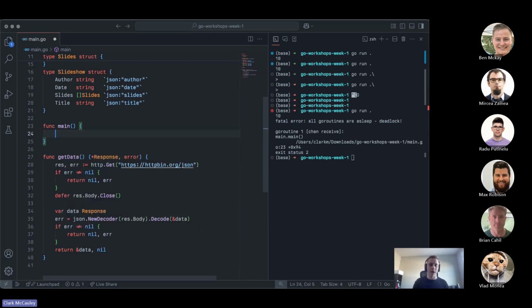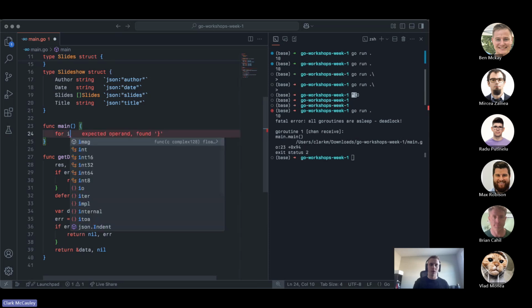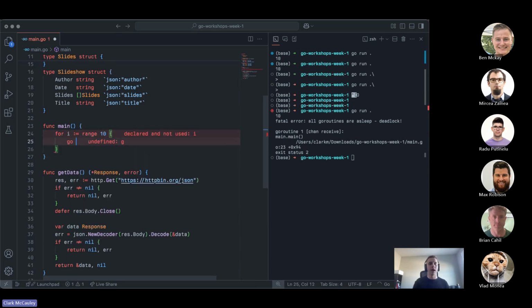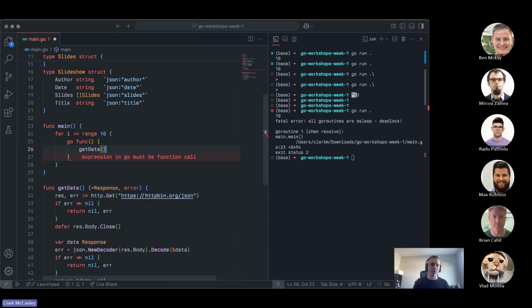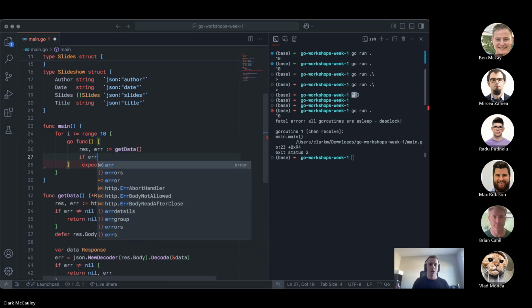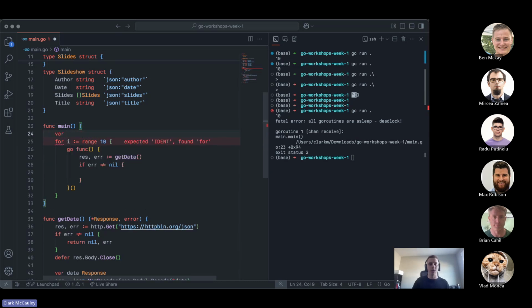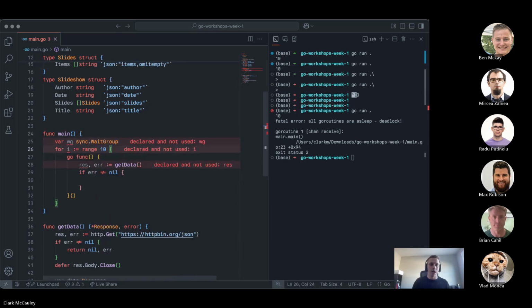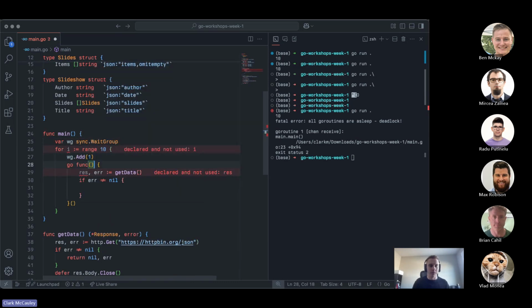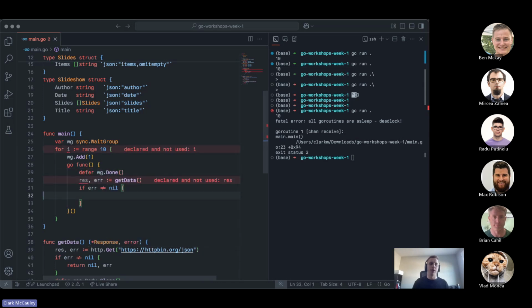I'm going to go ahead and create our for loop. We're going to iterate 10 times, creating a Go routine that calls this get data function. Yep, just like that. It calls this get data function. So we're going to make basically 10 calls immediately at the same time. Now, as we already learned, we need to use a wait group because we don't want the program to exit until all our work is done. So I'll throw a wait group in there, and I'll do wait group.add, one for each iteration of the loop, and then done when the Go routines are finished.